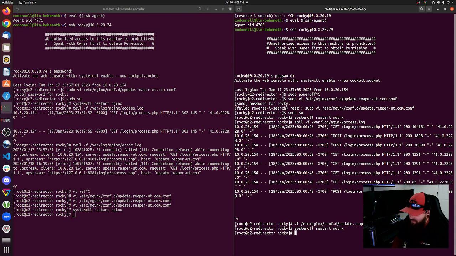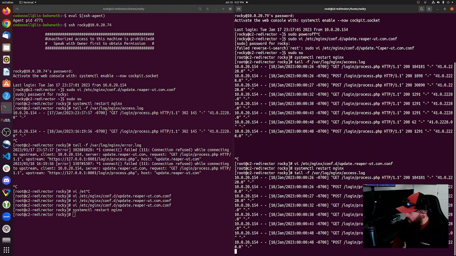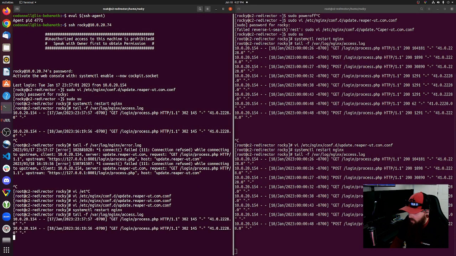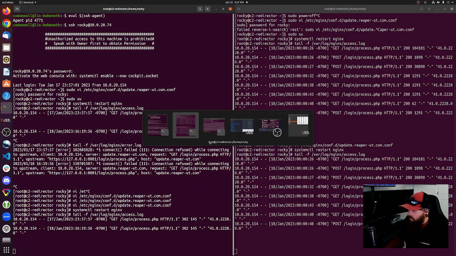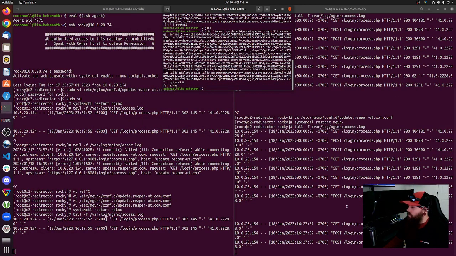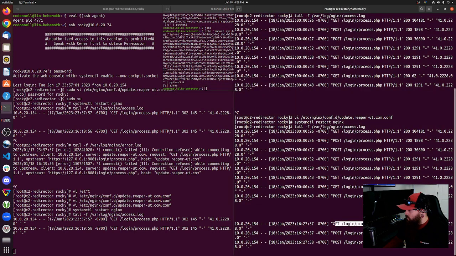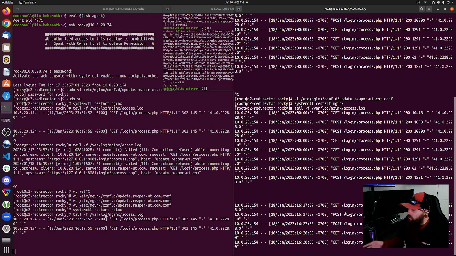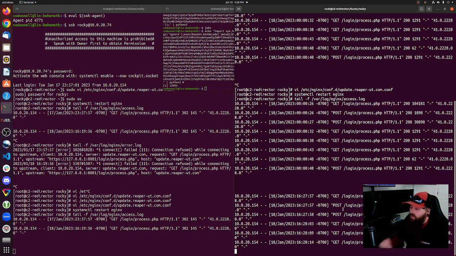Okay, cool. So now tail access, and kick off this. Okay, I want you to see something here. Notice how it says get login process.php post. So obviously we have activity. We did not change our jitter, so every 5 seconds this should call back. That's super noisy, and you're going to get caught if there's no AV, EDR, or whatever, right?